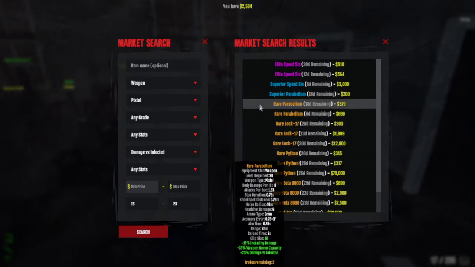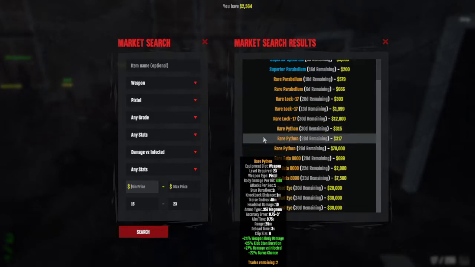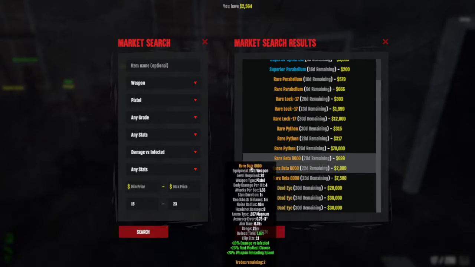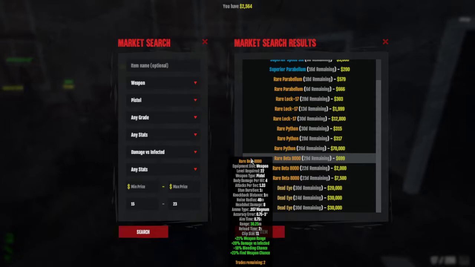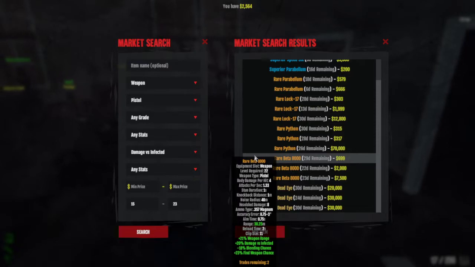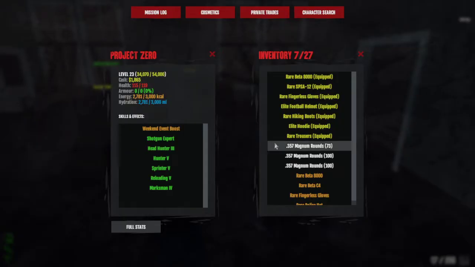Let's just go for a pistol with, I don't know, doesn't really matter much, but I'll just go with the pistol with some kind of loot stats or whatsoever. Python with find. Oh, bro, no. Find weapon chance. Find medical. Find medical is not bad, but it's 2k. This is good. Find weapon chance. You're gonna get that. Alright, I think we're ready now.